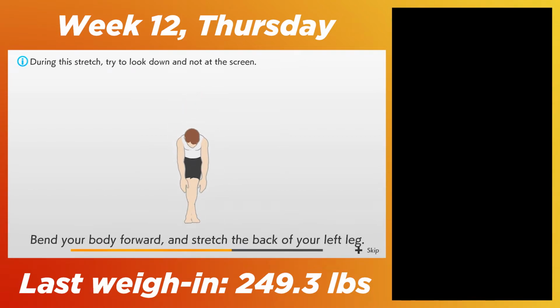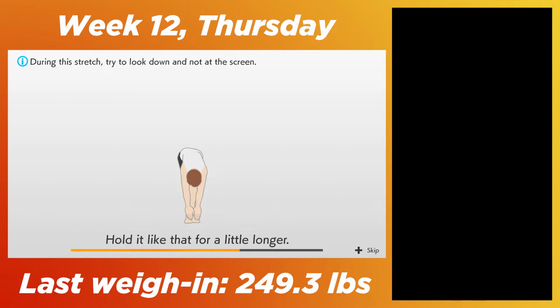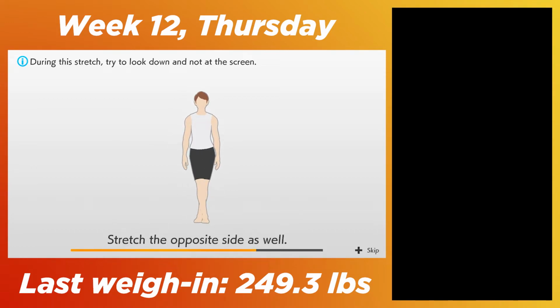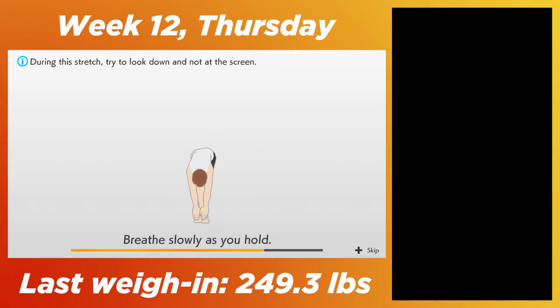Bend your body forward and stretch the back of your left leg. Yeah, I think like that for a little longer. I think if we're not under, we'll be very close to it, and we'll get it the week after. Straighten up and switch legs. That's okay. It'll be a good comparison shot for that. If we are in the ballpark of 240, that's almost 30 pounds down. Well, I can't really argue with results like those after less than 3 months.